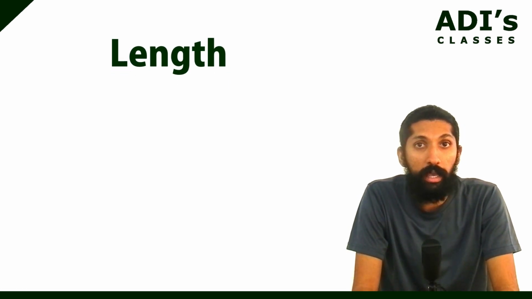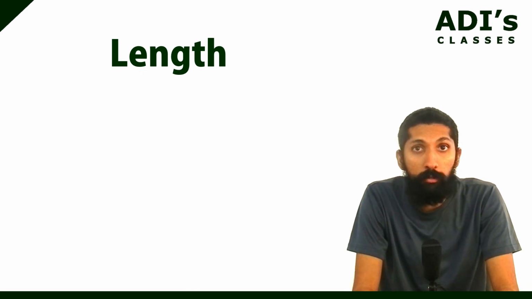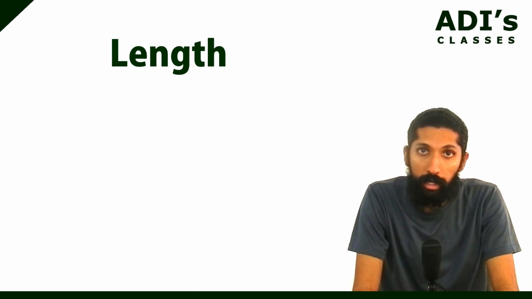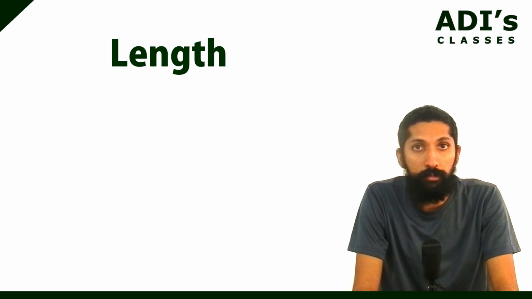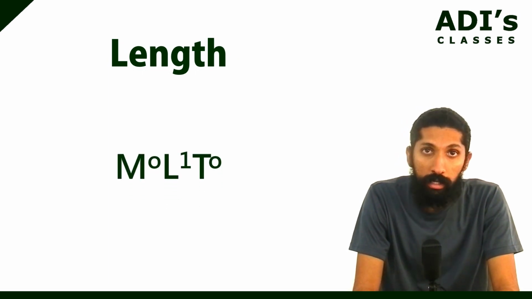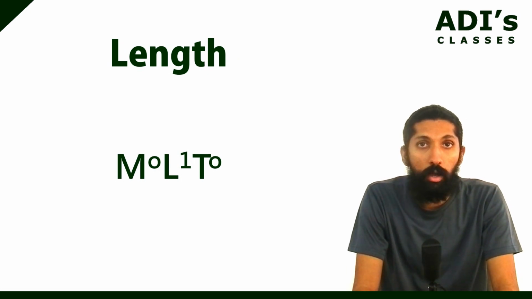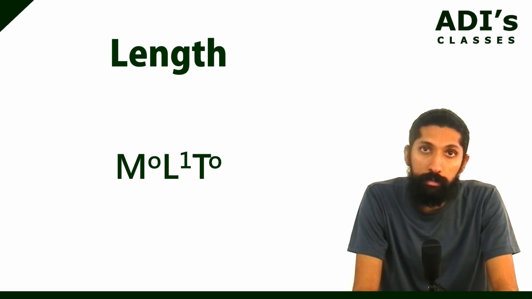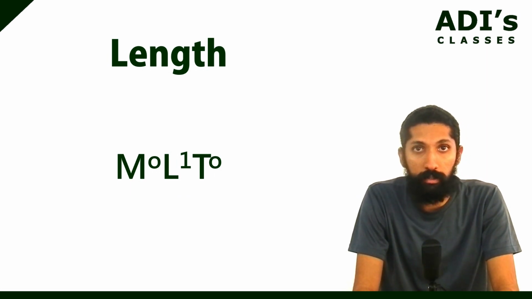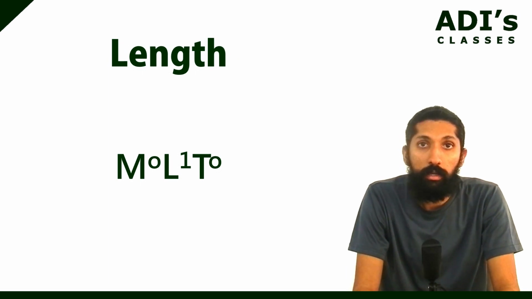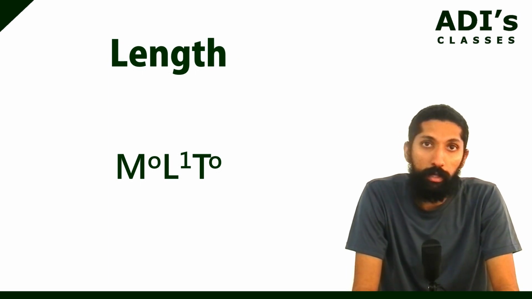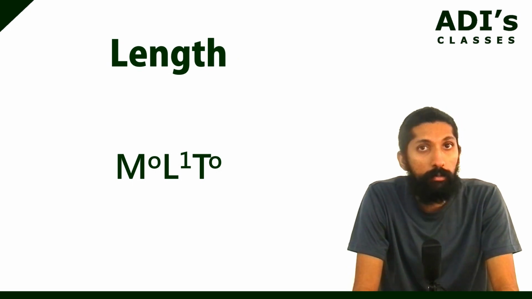We write it as L1. And do you have mass or time or anything? No, right? So, we write L1, M0, T0. We represent in terms of L, M, T. Or you can also write MLT representation. If you are writing in terms of MLT, it is M0, L1, T0. Alright. Now this is for length. Correct? Very simple. Now let's go a little bit further.